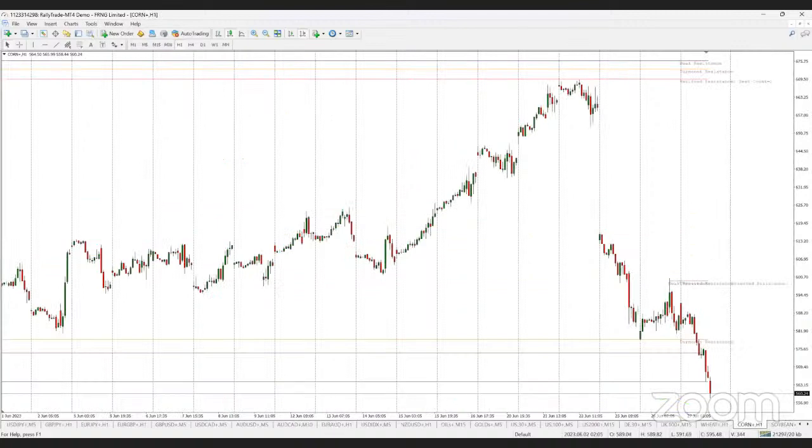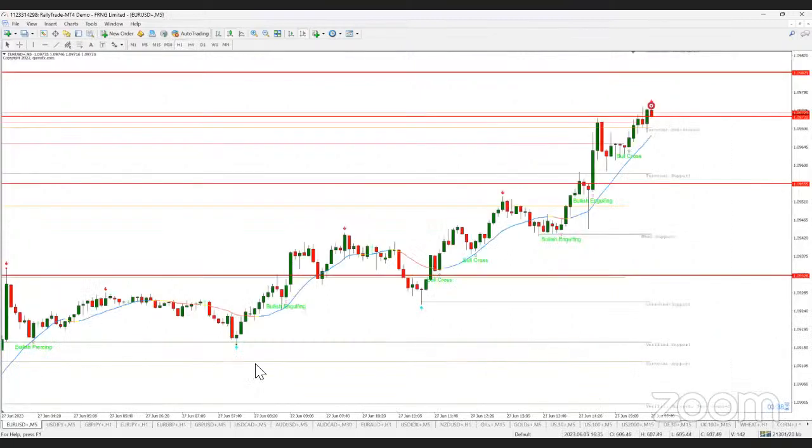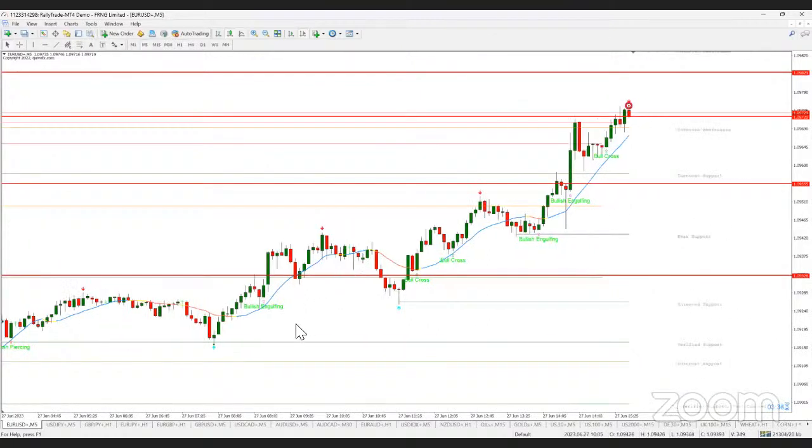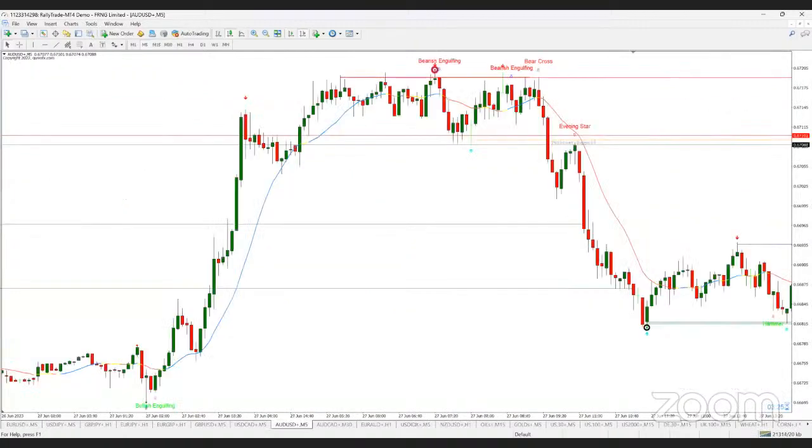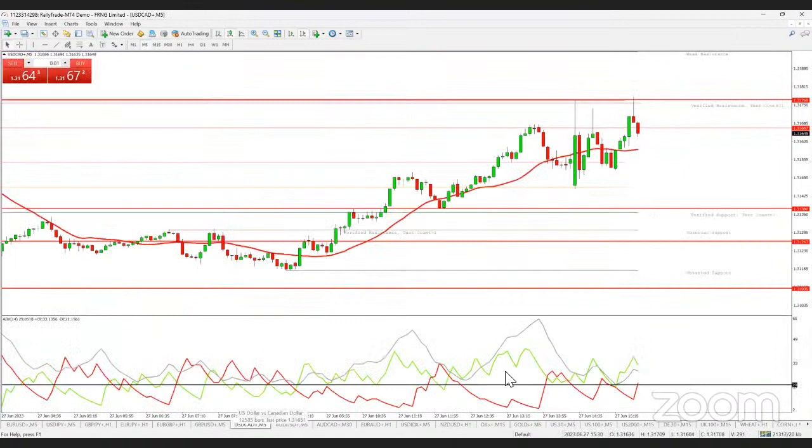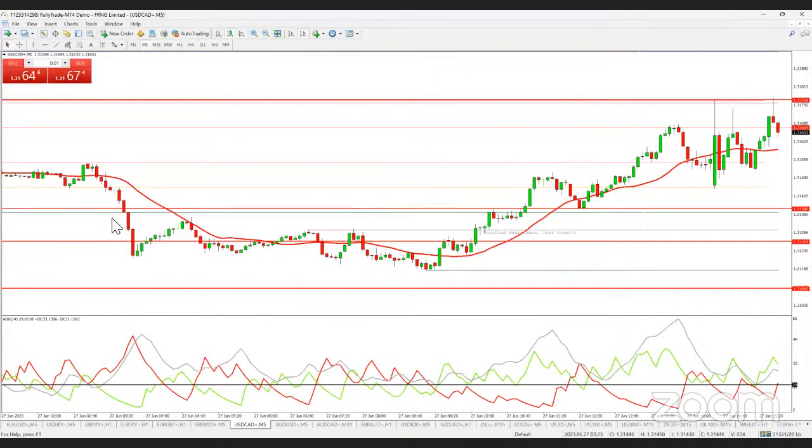Now, the indicators that I used, I used the IPM indicator, this is the IPM indicator. That is the one I used for Euro USD, and the other one I used on other instruments. This particular one is not an IPM indicator. This one is an ADX indicator. So the two indicators I used are ADX and IPM.